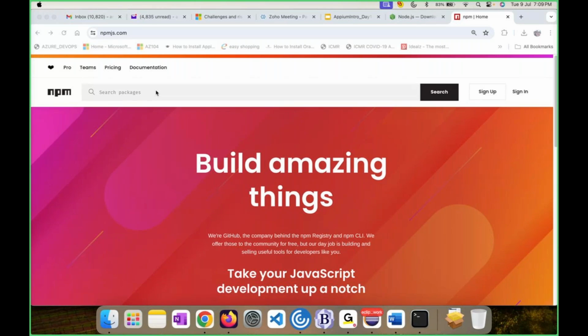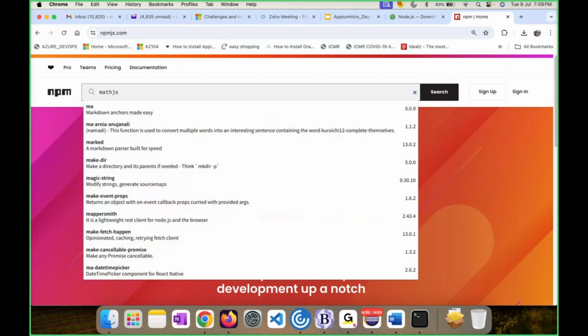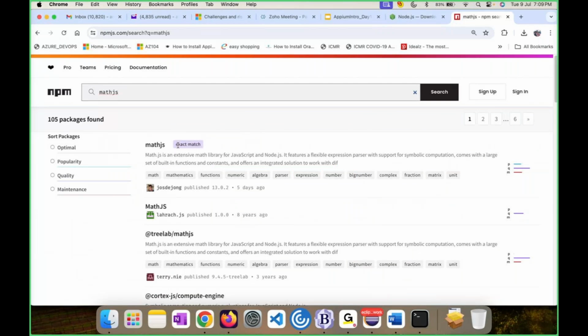Similarly, npm is a core part of Node.js. Without npm, your Node.js doesn't really work, because libraries and dependencies need to be downloaded. Dependencies are things like Appium, which is a dependency for me, and Selenium is a dependency. There is also a library file called mat.js, which is also a dependency. These are dependencies specific to JavaScript, and they can be downloaded from here.